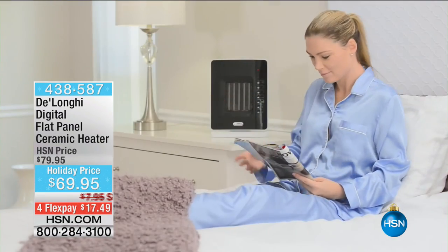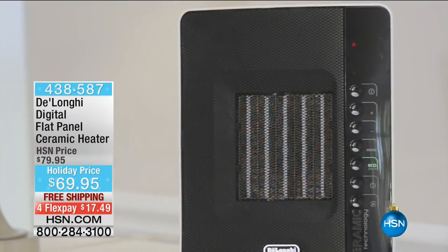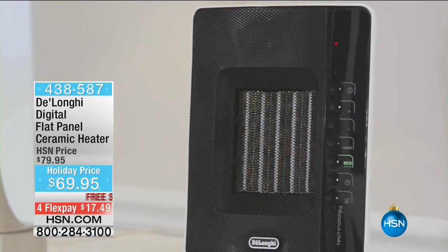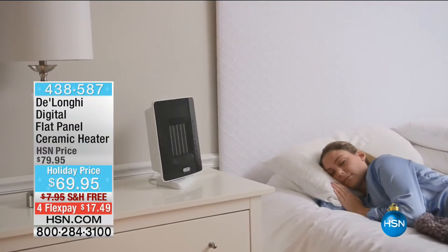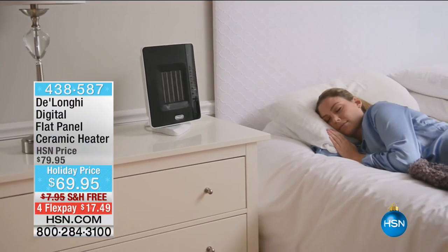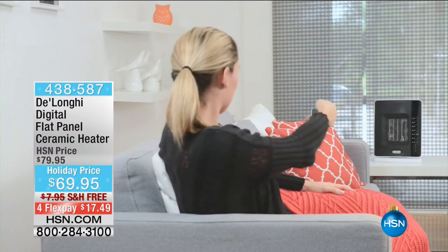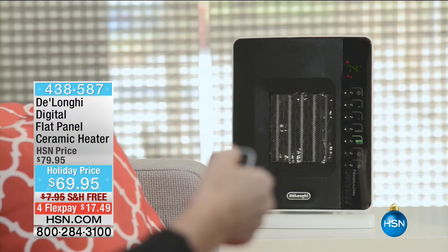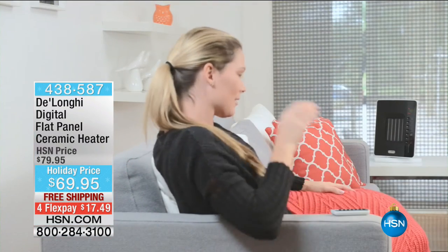It will not even turn on. You can keep it plugged in. It won't turn on unless that particular room reaches 45 degrees. Wow. So a lot of times, you're out of town and you worry if a freeze comes, you don't want to have to worry about your pipes freezing, or maybe there's a snowstorm. You can keep this plugged in. You can open up maybe the drawers or the doors to underneath the sink or in your basement, and this will not even turn on unless it gets to 45 degrees.